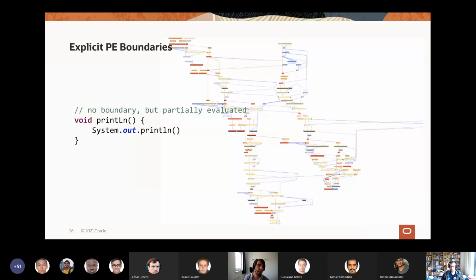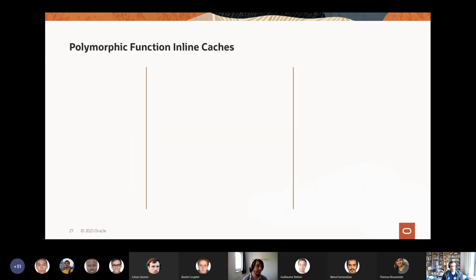So another important thing you need to understand when you implement a Truffle language is inline caches. I want to show this with the example of a polymorphic function inline cache. Inline caches you can do for all kinds of speculations, but here just focus on functions. If you have JavaScript code with a function foo, and you call this function directly, there's just one target. It's not redefined, so we know that we always need to call foo. We call this call site monomorphic, because mono is for one and morphic for transformation. So here we know it's foo.